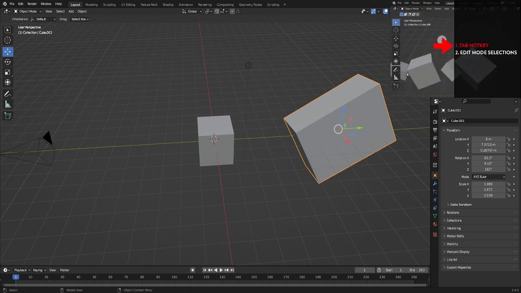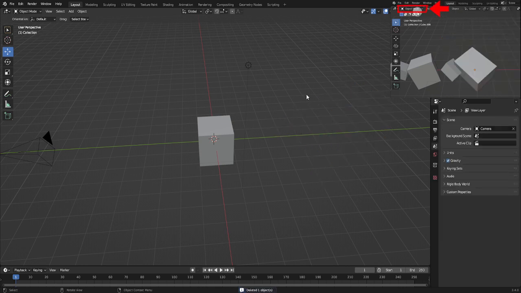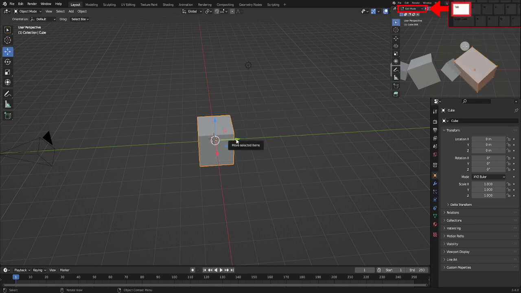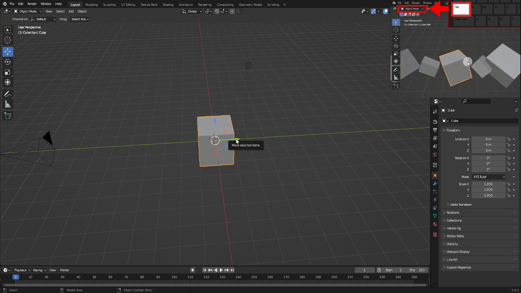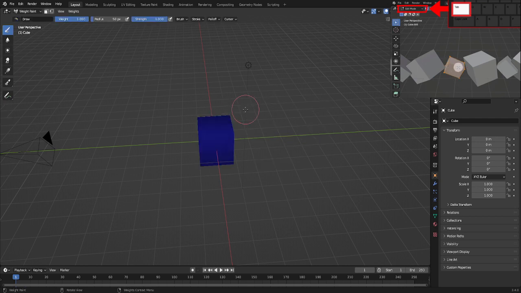For step number 1, we want to practice jumping in and out of edit mode and object mode using the tab hotkey. I'll start in object mode, then first we need to define our selection. I'll select one of my cubes, then I'm going to hit the tab hotkey on my keyboard, which will automatically switch us from object mode into edit mode and then back again into object mode. That's a bit of muscle memory, I'll hit tab to jump in, and then back out into object mode, then I'll select another object, I'll hit tab again to then go into edit mode. And then you want to repeat this process over and over at least 5 times. Tab into edit mode, tab out to object mode, and then select another one, tab into edit mode, then tab back out to object mode.